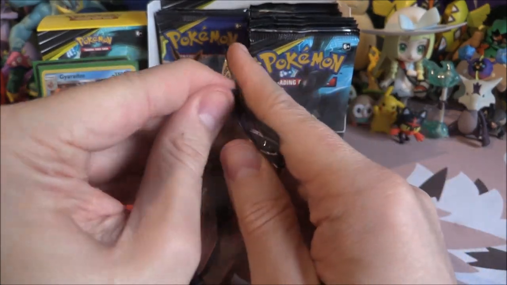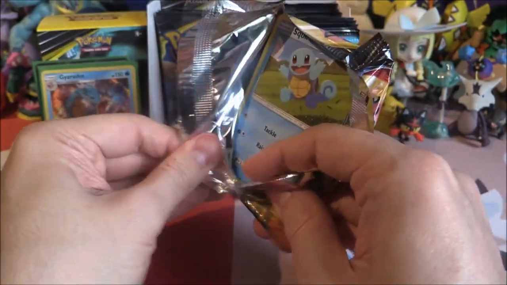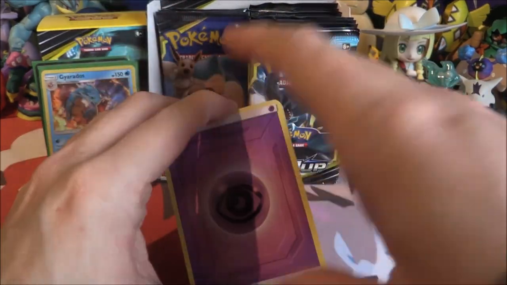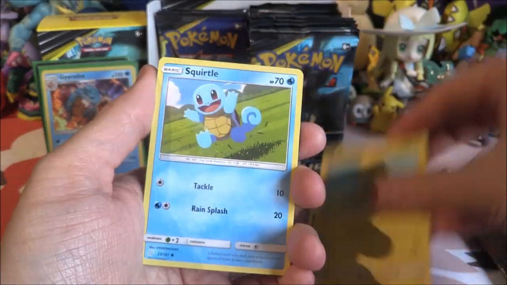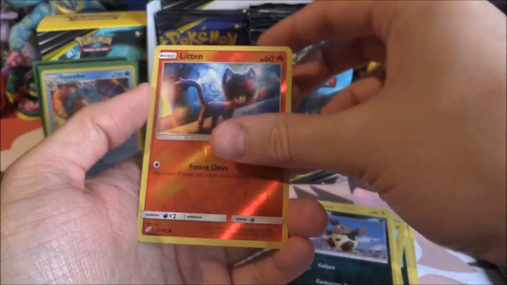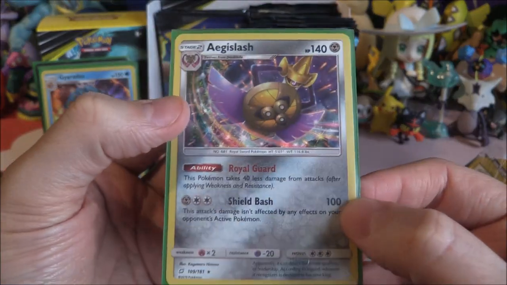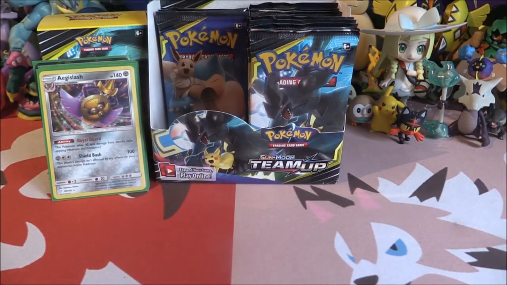Next pack. And let's open that up. Pop that out. And boop. 1, 2, 3, and 4. Bring them to the front. Let's go grass. It's psychic. Psychic Energy, we got a Buffer Pad, we got Spiritomb, Heliolisk, Squirtle, Klefki, Voltorb, Weedle, Vullaby, we got a Litten Reverse, and we got an Edgy Slash Holo. Wow, 3 in a row, okay. This is where the holos engage. Edgy Slash Holo. Very nice indeed. Pretty cool.